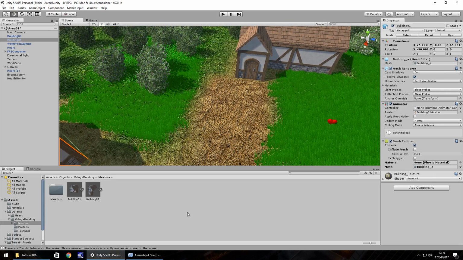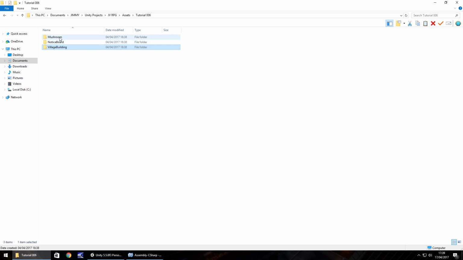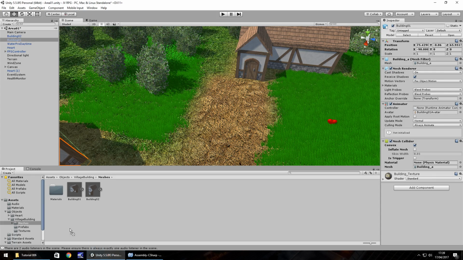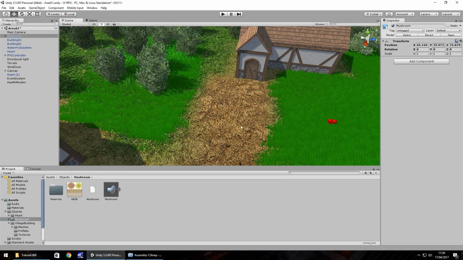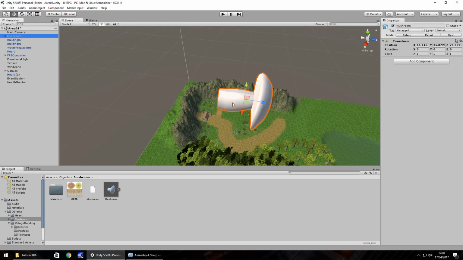Let's add a little bit of feature in there. So let's bring in this little mushroom. It's nothing too taxing, so I'm going to put that just here in objects. And we have an error there, so it's complaining, but never mind. Mushroom, and just bring in mushroom. It's quite huge, so let's change the size of that. Let's have it as 0.01, 0.01, and 0.01.